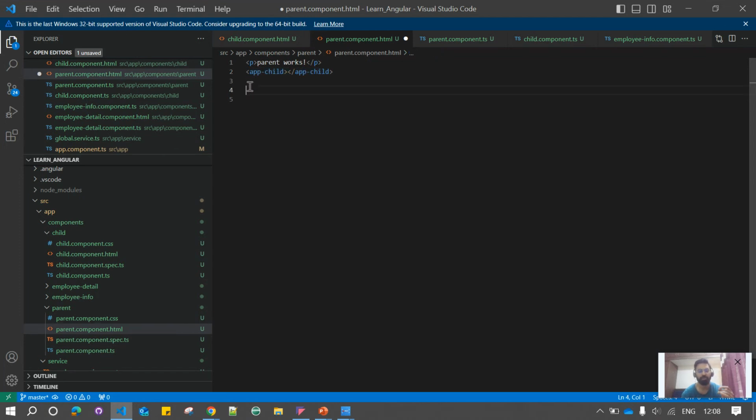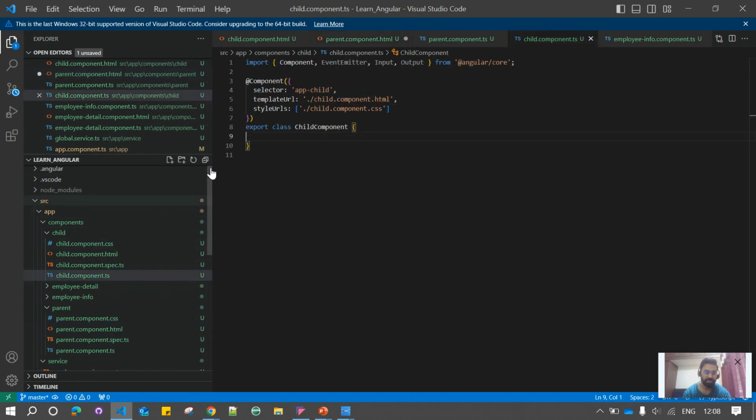Now I want to pass data from child to parent by the use of ViewChild. So let's see how we can achieve this. Let's go to the child component.ts file. So this is the ts file.